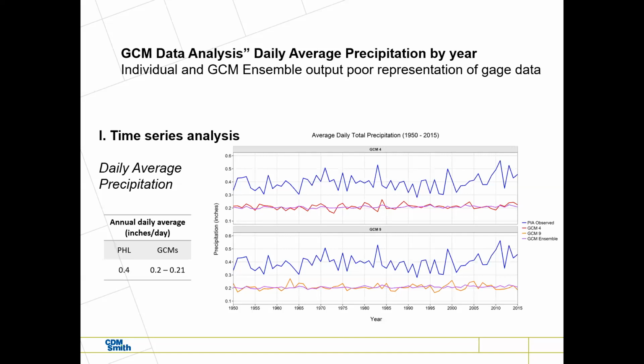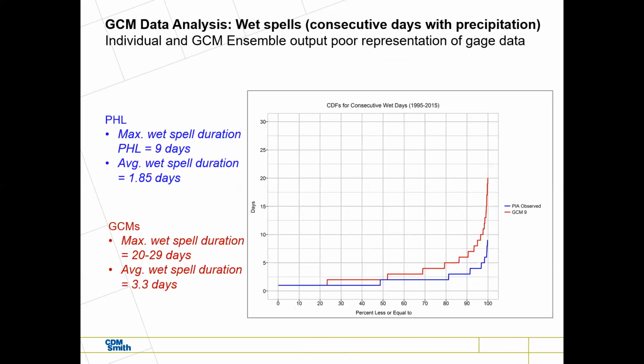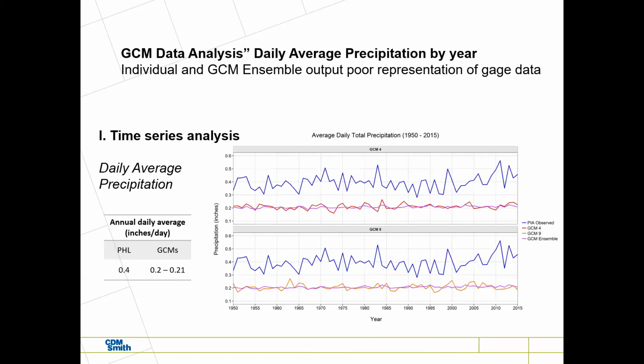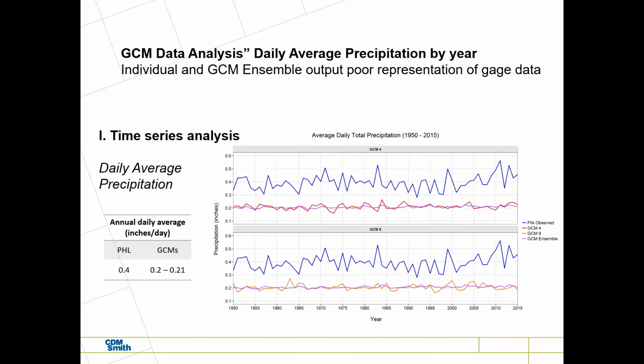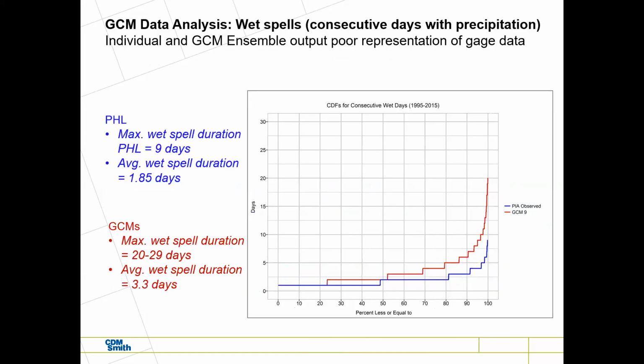And this is a real problem, obviously, if you're trying to use this data. But remember, on this slide here, they were actually doing a pretty good job on the average annual. So how does that work if their storms are way too small? Clearly what's happening is shown in this graph. They are overestimating the number of days it rains per year by quite a bit.